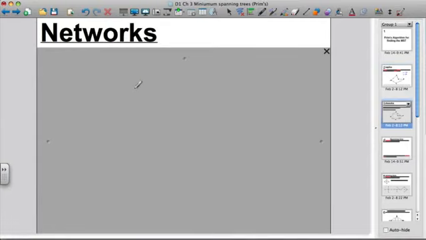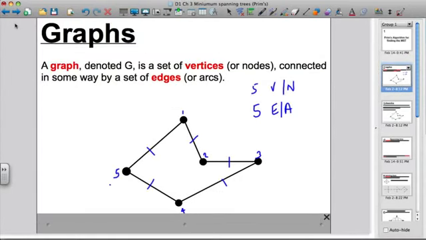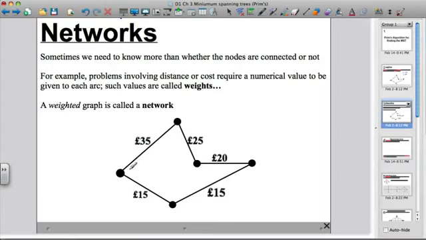Well, what's a network then? Well, a network is a type of graph. The only difference is that the arcs, the connections, have certain weights assigned to them. So for example, the same graph as we had before, very similar, but this time I'm saying to connect that node to that node costs you £35, that node to that node costs you 25, for example. Now these weights could be anything. They could be costs, like costs of, for example, cables, or it could be distances travelled, etc. So all a network is, is a weighted graph.